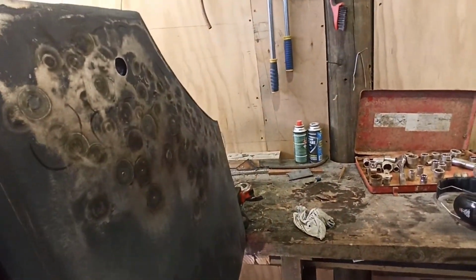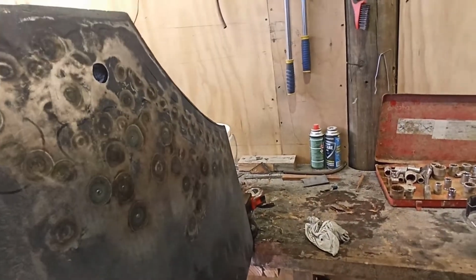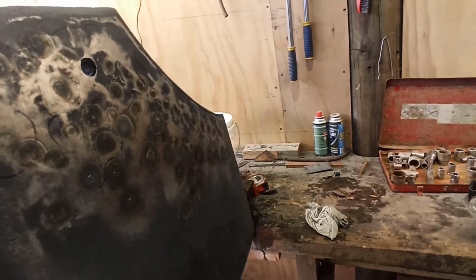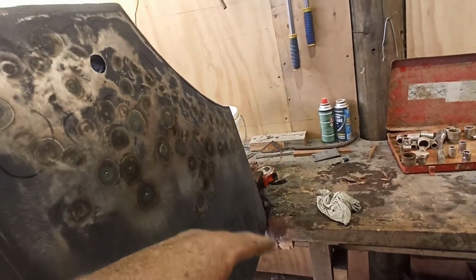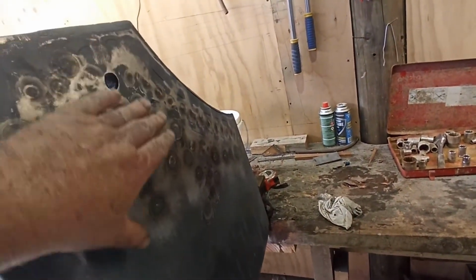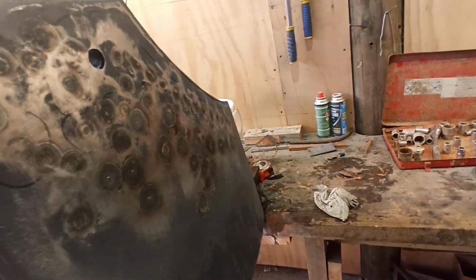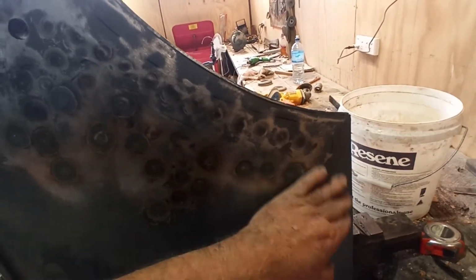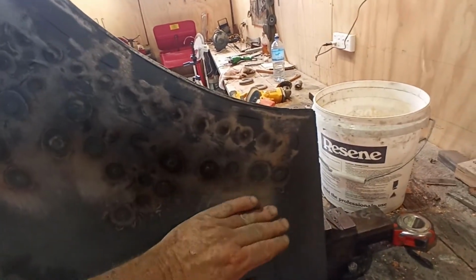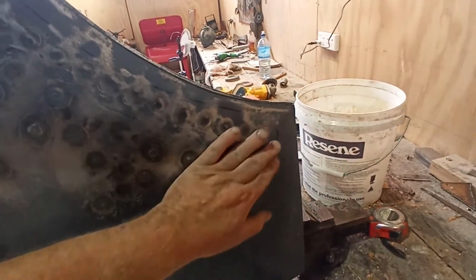I'm getting pretty buggered from hammering on this bloody thing for a good hour plus, probably an hour and a half, just screwing with this thing. But I've had to come back a long way from where it was initially bowled, pulling all that material out and squashing it up and squashing it up, but flattening it out at the same time. But that's cool. It's fairly reasonable. I might have to chase just a few more areas. I don't think I'm going to have to go too much further this way. It's pretty flat, but we'll have a look.